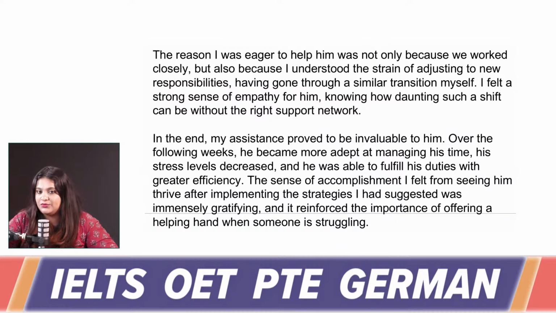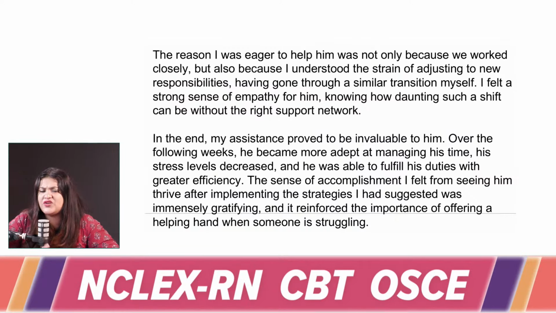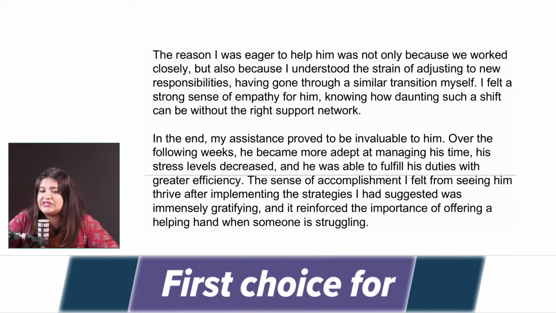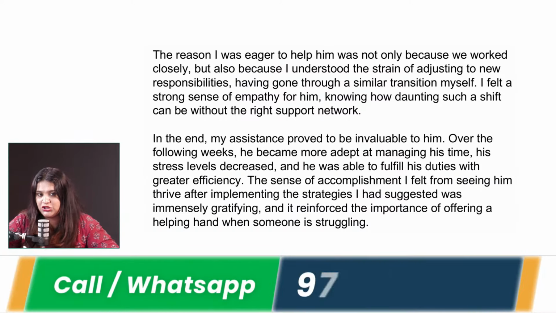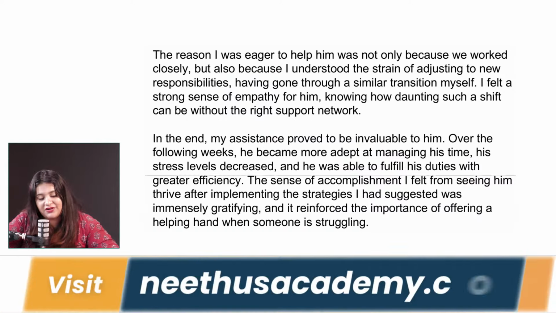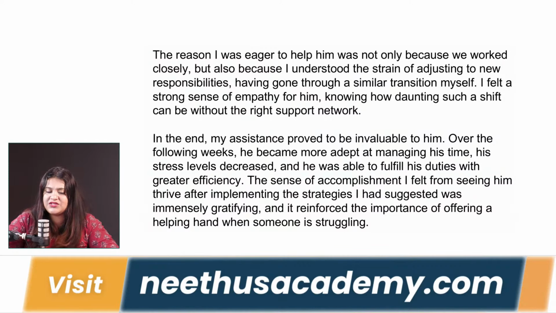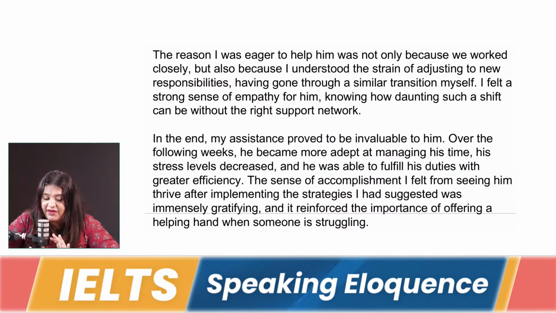Now the next paragraph says the reason why I wanted to help this person. So I started by saying the reason I was eager to help him. It's a direct answer to the question of why you wanted to help him, or what led you or inspired you to help that person. The reason I was eager to help him was not only because he worked closely with me, but also because I understood the strain of adjusting to new responsibilities, having gone through a similar transition myself.